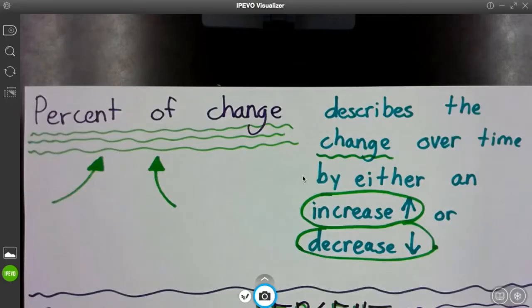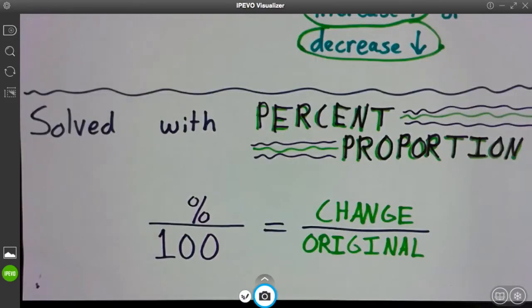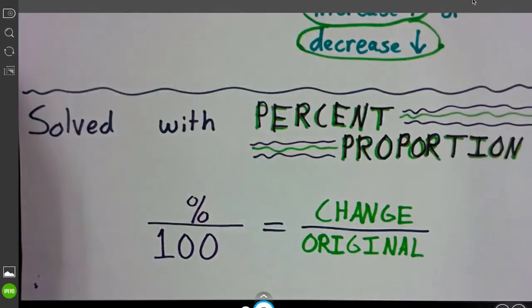So we're going to be able to find that percent using both increase and decrease, and we're going to have to do that using this thing called the percent proportion. Okay, so we're going to talk about that here in just a sec. All right, so percent proportion. Percent proportion is how we find the change that happened, so how we find that 25% increase or 30% decrease. So mark up, mark down, anything like that, but it's not always going to say mark up, mark down. It could just say increase or decrease by this certain percent.